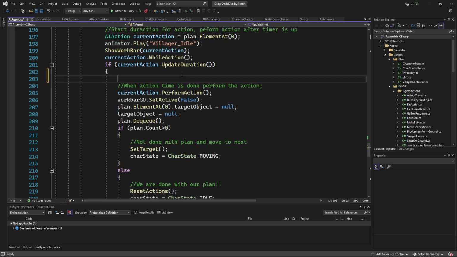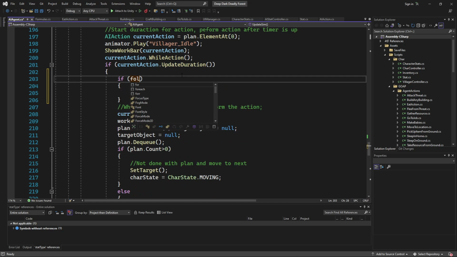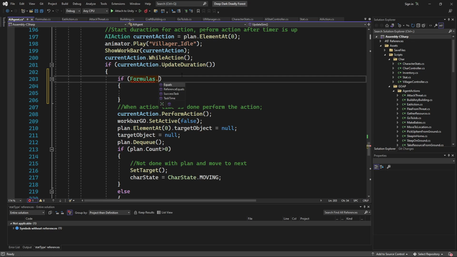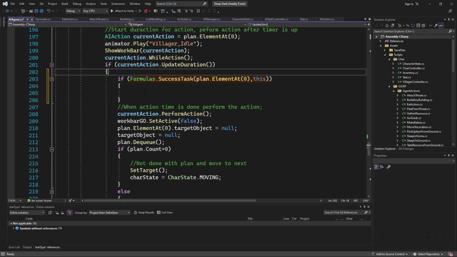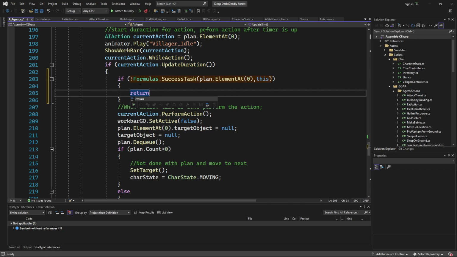All right, let's go to the agent, and in our work job, after we update it, we're going to do this. If, I love these formulas, it's really easy to kind of formulas dot success task, and we are going to send it the plan dot element at 0, 0, comma this, and then if it's not successful, we're just going to return.